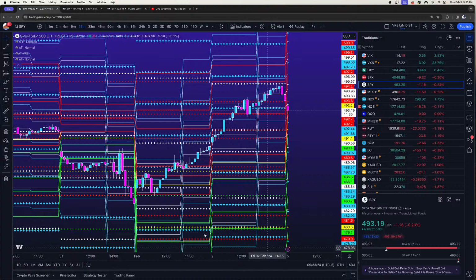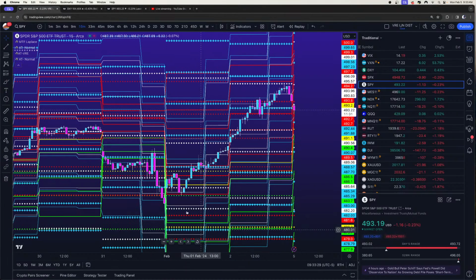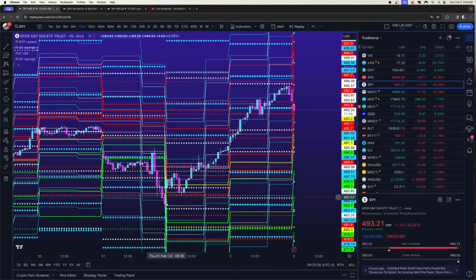Here, you got the monthly down here. Has that monthly even been tested? I mean, we talked about it, right? Right before the monthly close, SPY sent these candles down here. Definitely got within my percentage that I like to see if a test happened. Didn't get a full test though. So you're going to play this by ear, minute by minute.